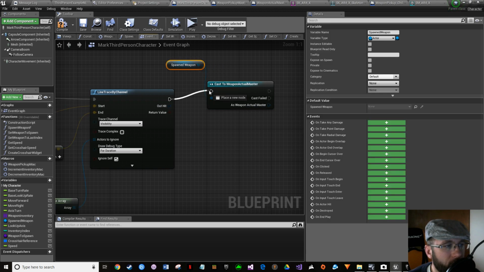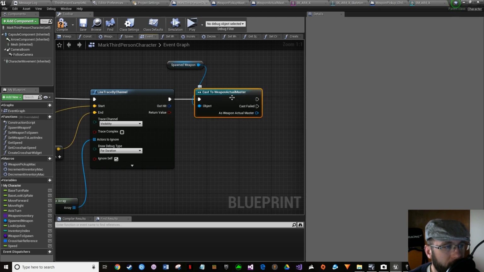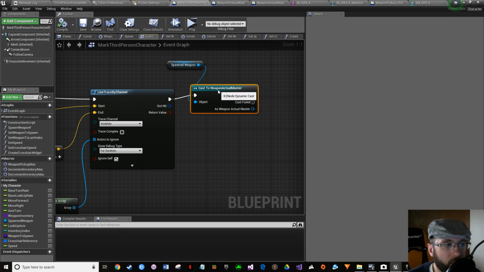Okay, and what do we want to get out of the master? Well, we want to get to that muzzle, but we need to get to the weapon first. Compile, save. Remember, we cast when we want to get into the, remember we called classes cookie cutters? When we want to get into the cookie cutter's components, okay? When we want to get into what that class contains.